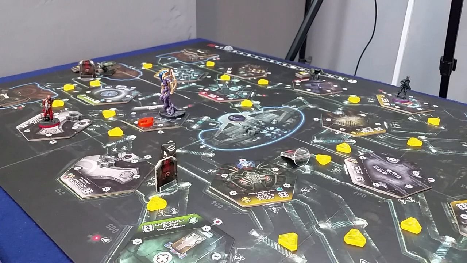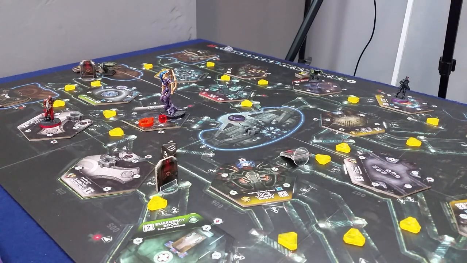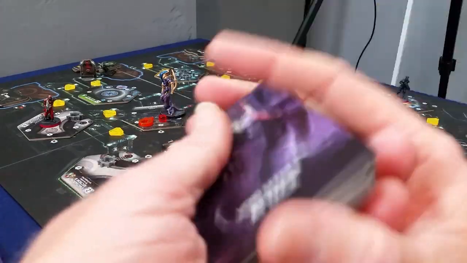Right, so we've moved the time track on, so we go to intruder attack. There is none. Fire damage, yes, that takes a damage. Nothing happens, but that's the last Voidseeder attack card, so we'll shuffle these up.